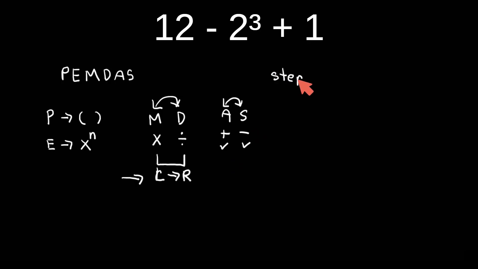So step one: some think it's subtraction, some think it's addition, but there's something people forget—the exponent. First step is to check if there are any parentheses, and no, there aren't any. Now for exponents, you have to ask yourself: are there any exponents in this problem? Yes, we have an exponent, so the first step is to solve that exponent.